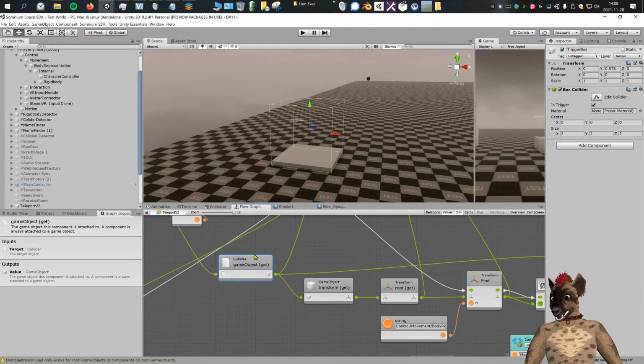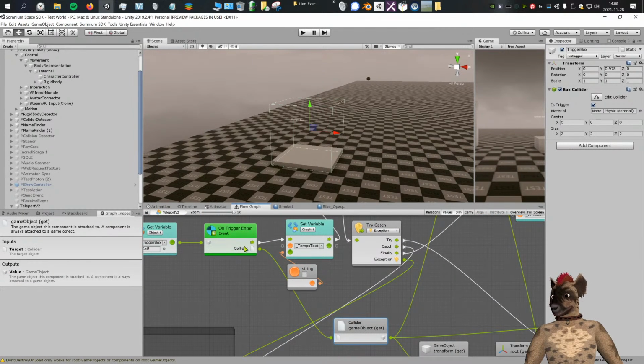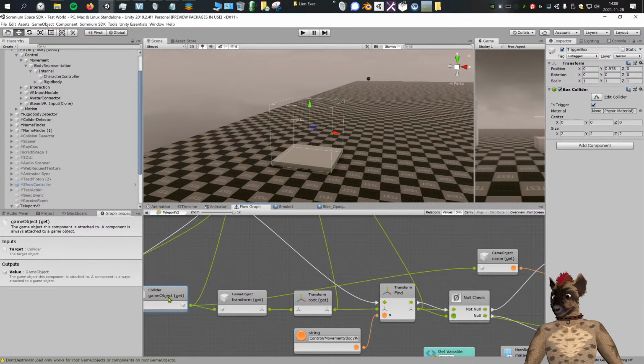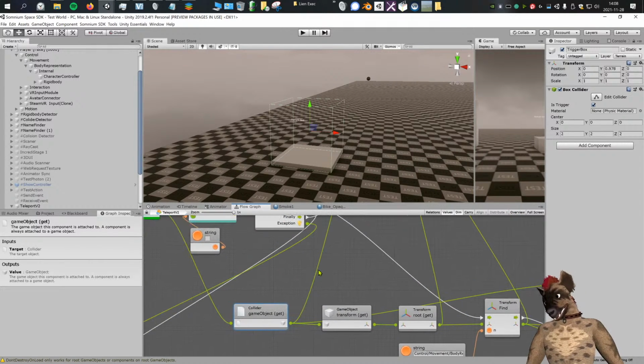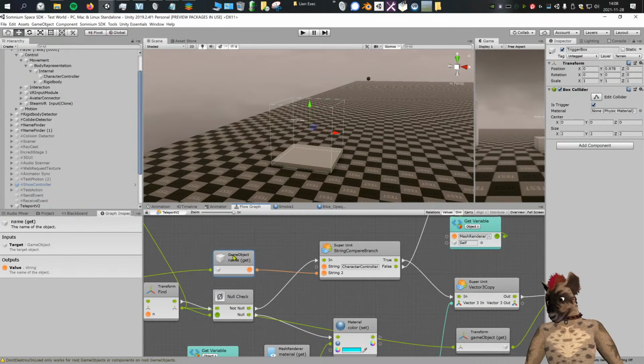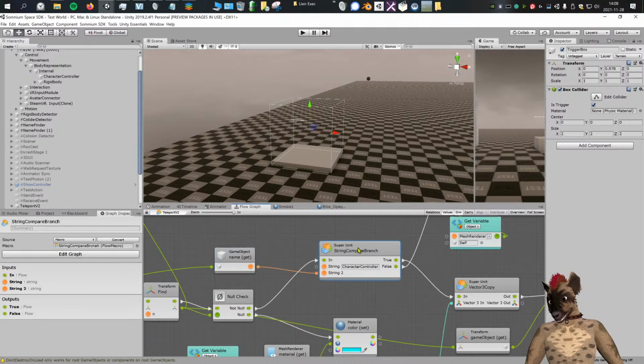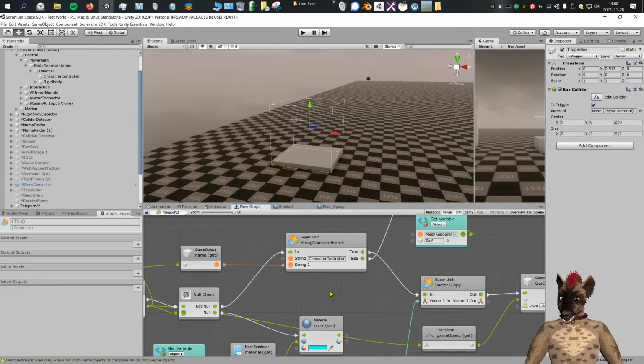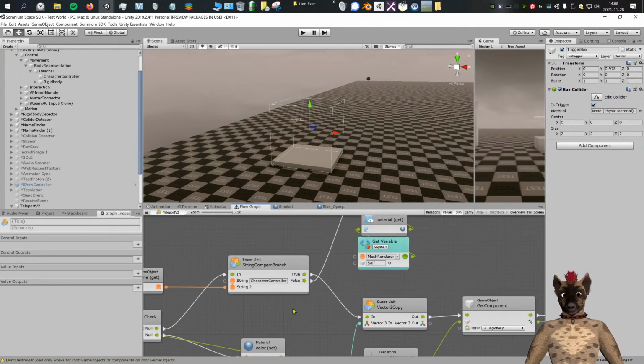Cool. The game object that I collide with on the trigger enter. I'm starting to think if you need a rigid body to enter inside this. I'm not sure anymore. Isn't that how the triggers work? I have to make sure of this. I will have to add a test. Okay, anyway, doesn't matter right now.